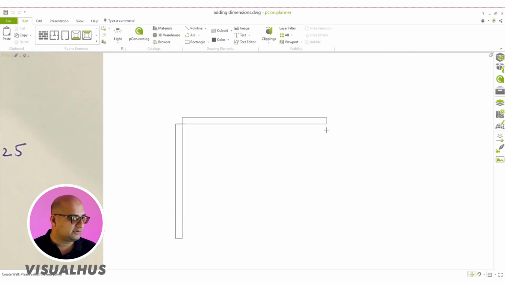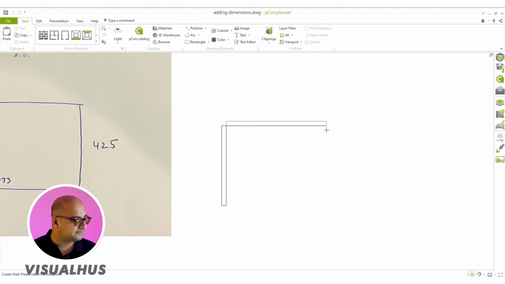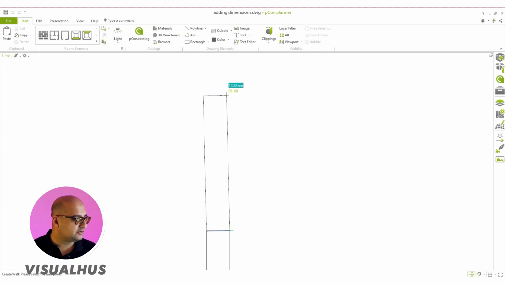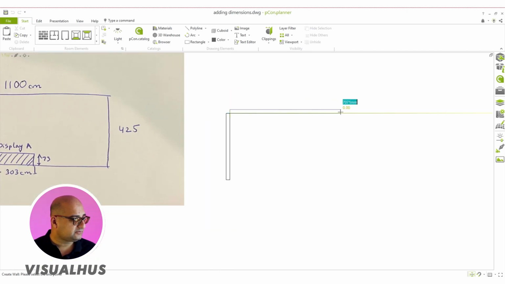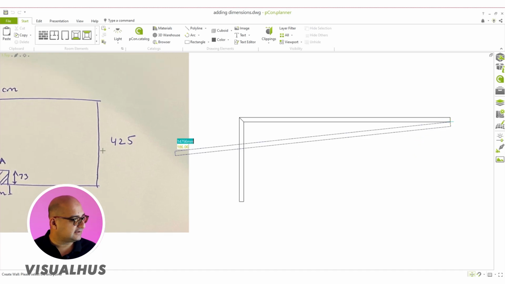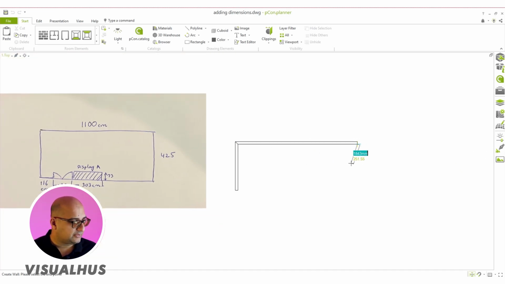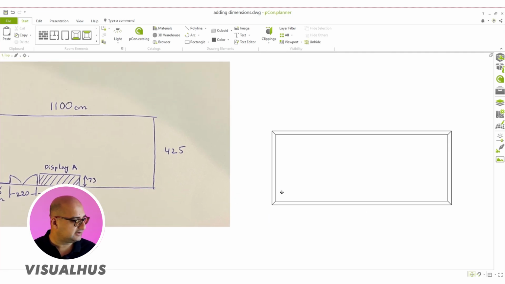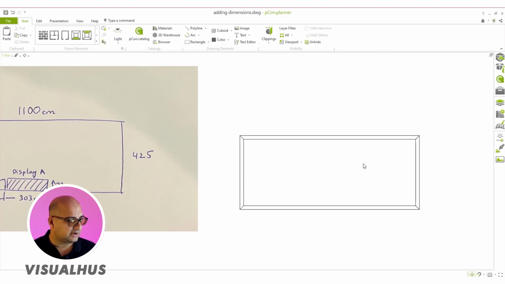And you can see that I'm drawing this in clockwise direction. And when you look closely, my mouse is also in the clockwise direction, the arrow. So I'm going to write 1100 centimeter and press enter. So now I got the dimension exactly as this one. Now I'm going to take my mouse down here and I'm going to join it here. Perfect. So I have drawn exactly this dimension right here.